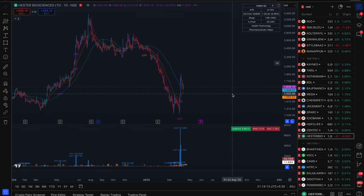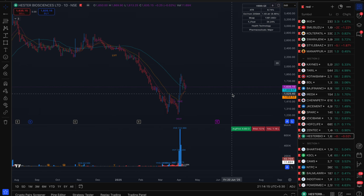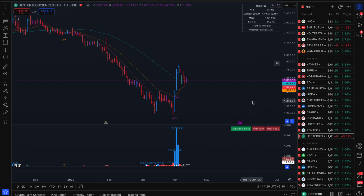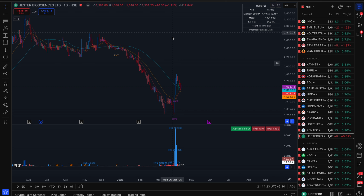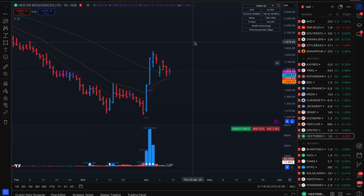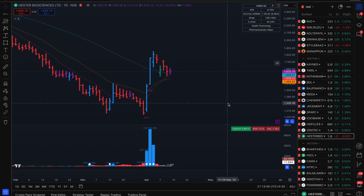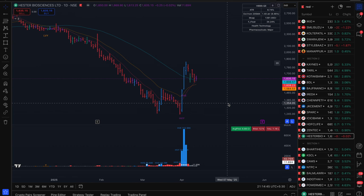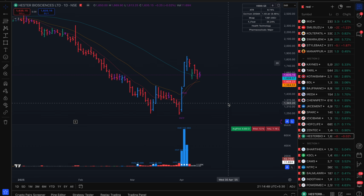See, the thing is, you will always find setups which are in line with the market structure. So the market has been in a downtrend, so you will definitely not find a lot of names which are on the up, right? So then the choice is yours. If you still want to trade, I believe that a slightly different kind of setup is still available, although the RR, risk reward, or the batting averages would not possibly be the same, but one could still trade profitably. That's my firm belief, not just an opinion.